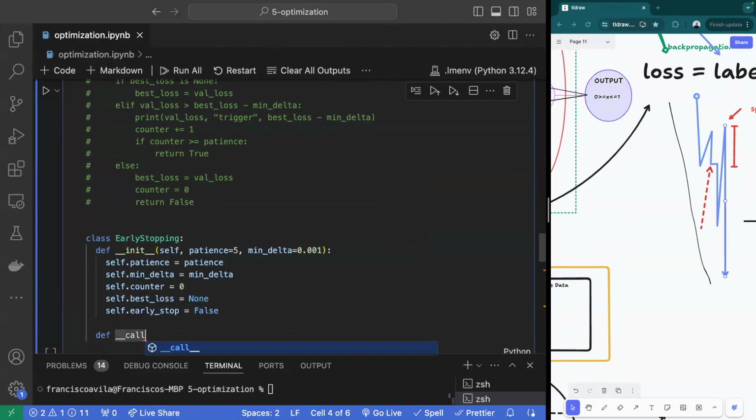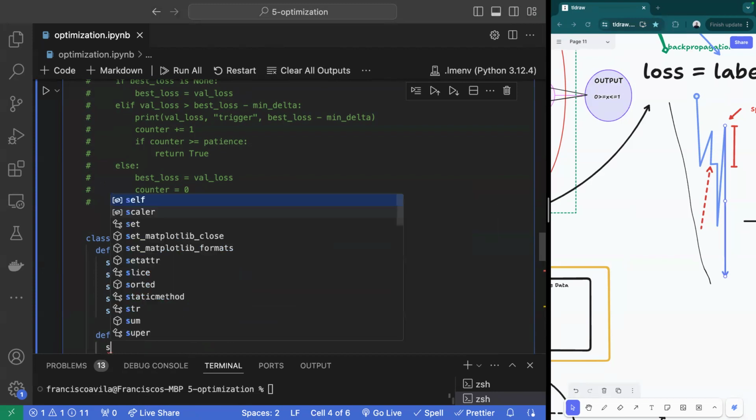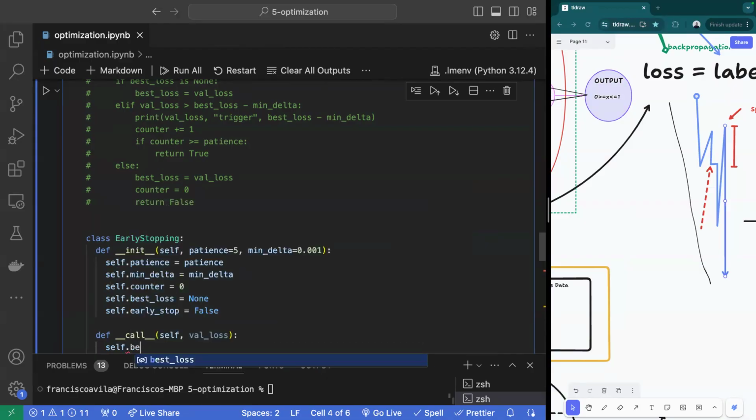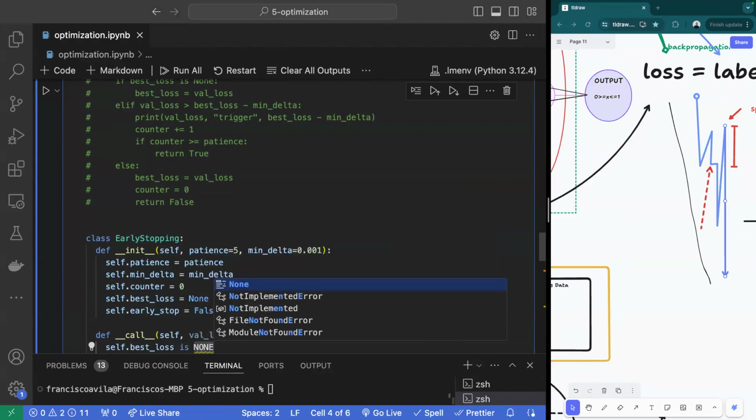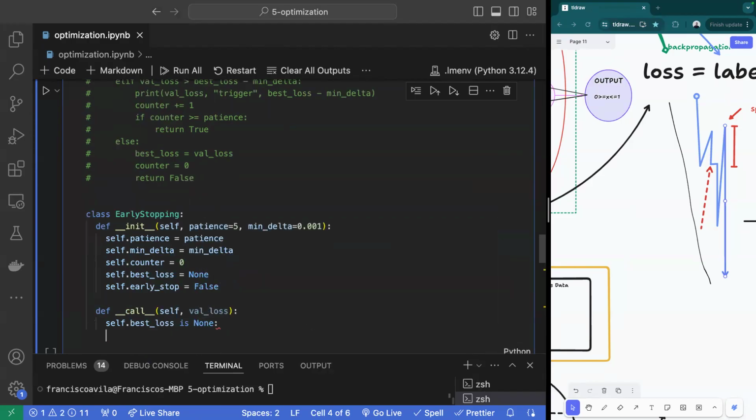I'm going to go ahead and utilize the call method here. So every time this class is called, it should be called with a validation loss. I'm going to run the same logic that I did above: if self.best_loss is None, I want to say self.best_loss is equal to validation loss.